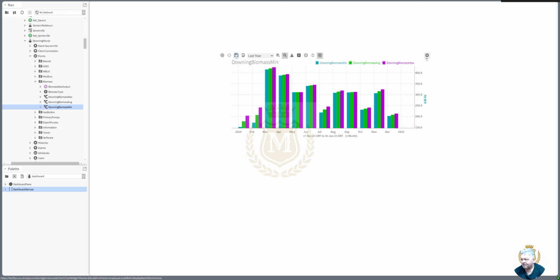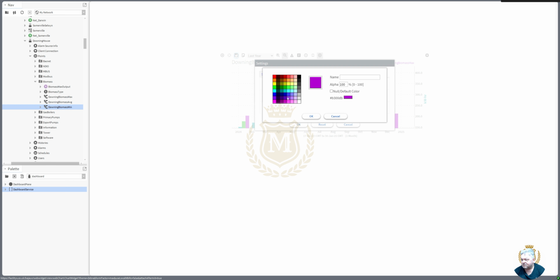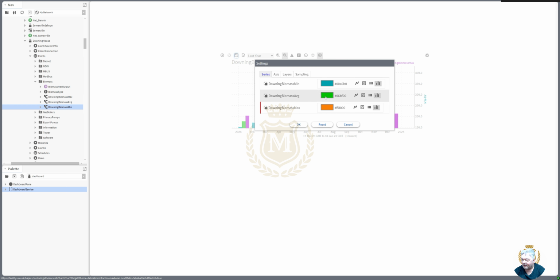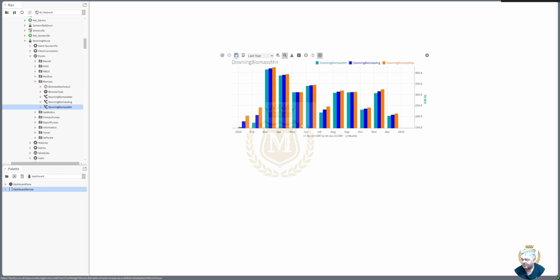Let's just change some of these colours. Let's have that one as, I don't know, and leave that there, and we'll have that as a, okay, so that was Downing House biomass last year. Let me save that. Because we've got the dashboard, we can save all these, and then a new user that comes in and logs in differently to you can change it to whatever colours they want.